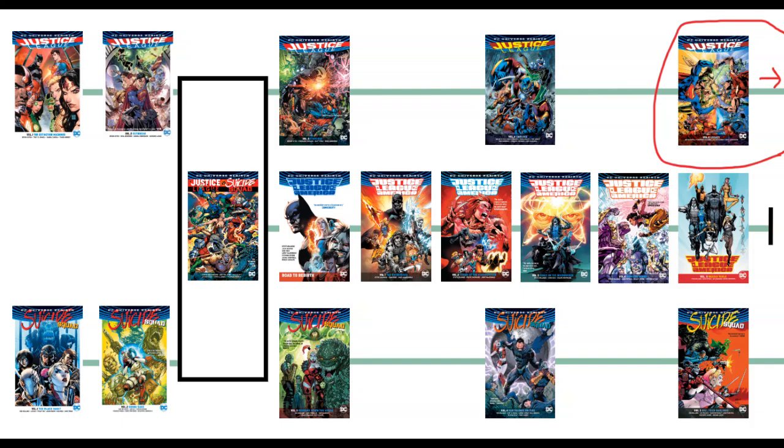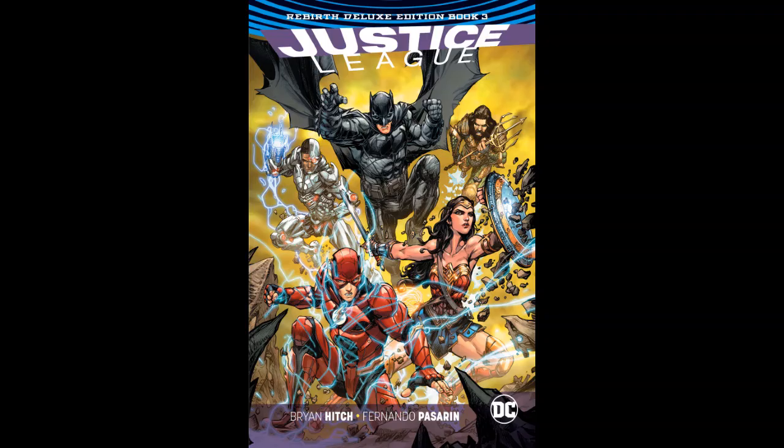Finally, there is the third oversized hardcover, which contains issues 26 to 33, which again, if you're paying close attention, you'll realize contains everything from this volume here, volume 5 Legacy, which is issues 26 to 31. But then the oversized hardcover, which you can see here, also contains issues 32 and 33, which aren't written by Brian Hitch and are part of the Dark Knights Metal crossover, which is quite a complex crossover, and those two issues don't make any sense in and of themselves. And again, from my point of view, they should have been removed. They should never have been collected. And that's a bit of annoyance in the oversized hardcover area.